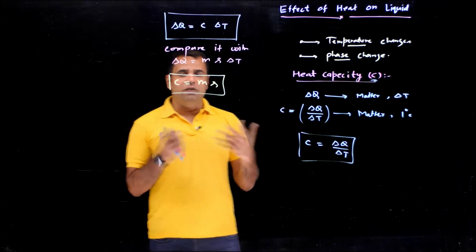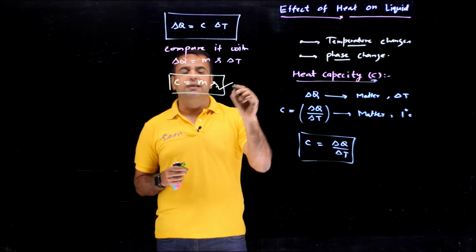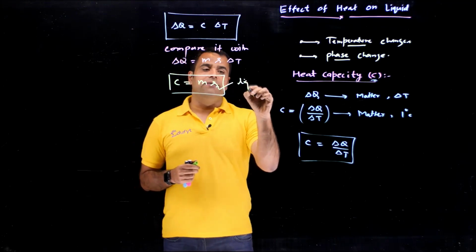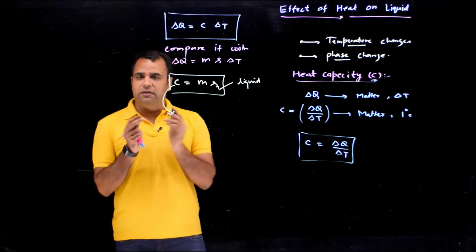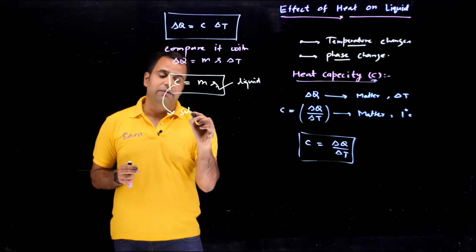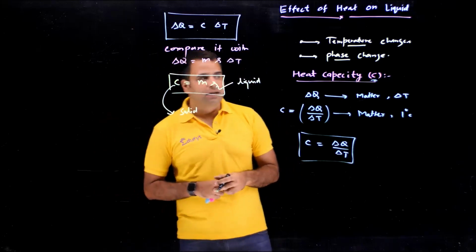So when the mass is not constant, it's a variable, we tend to use the specific heat for substance, generally for liquids. Generally we keep changing the masses of liquid, and when the mass is constant, mass is fixed for some material, and that happens generally with solid, we tend to use the heat capacity there. Okay. Thank you.